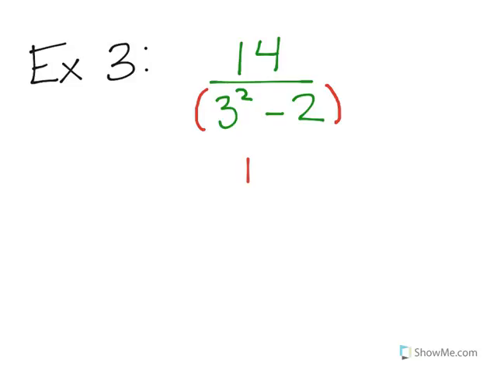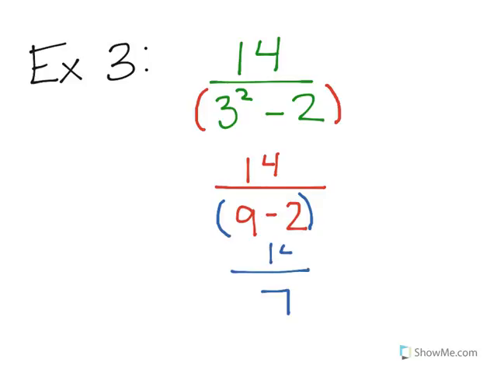So actually what I can do is rewrite the 14 with our fraction bar. Remember, the fraction bar just means division. So 3 to the second power is 9, and then I'm going to bring down the 2. Now again, I can add imaginary parentheses because I have to take care of all the operations in my denominator first before I divide. So 9 minus 2 is 7. Again, I'm going to bring down my 14 that I have here.